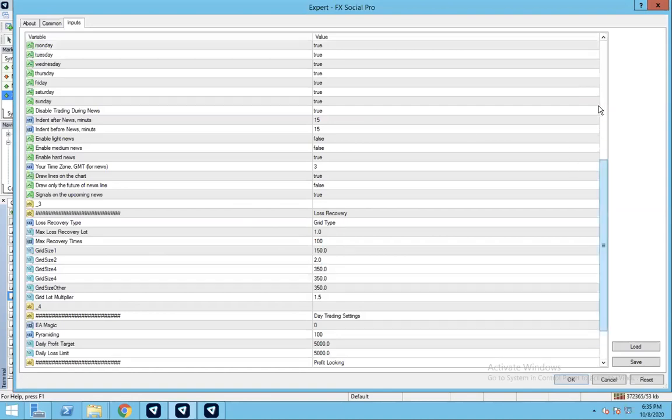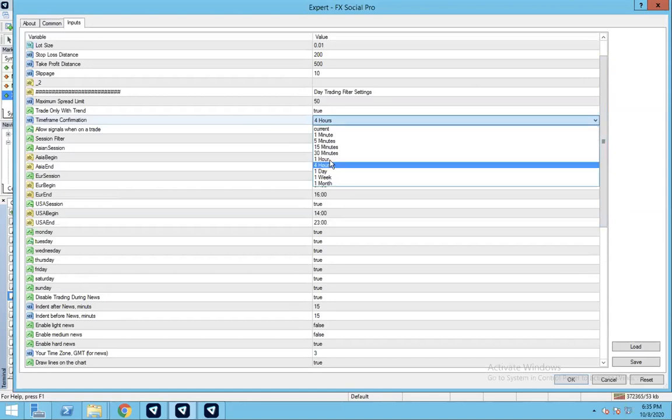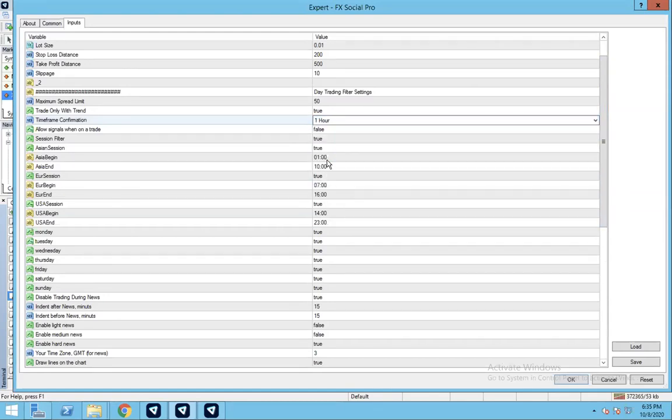So you would do a 4-hour confirmation on the 30-minute chart, or you do a 1-hour confirmation or 30 minutes. I would say this though, if you do a 1 minute chart with a 1-hour confirmation, it's more accurate versus the 30-minute. So that's another thing. Guys, we literally give you so much control on how you want to just sit back and relax versus if you want to go hard, go home.